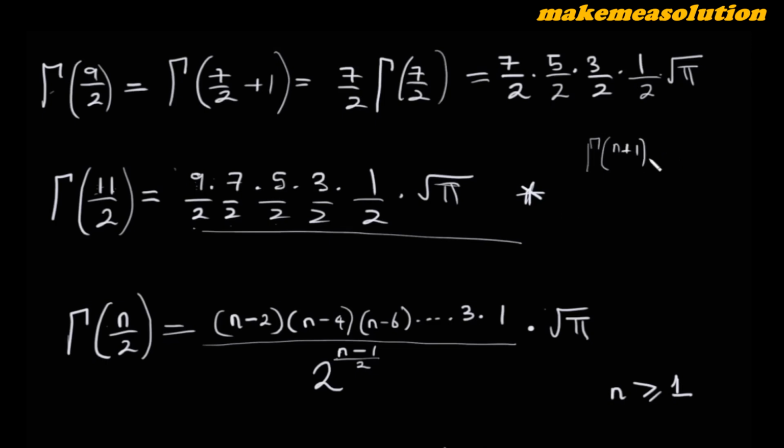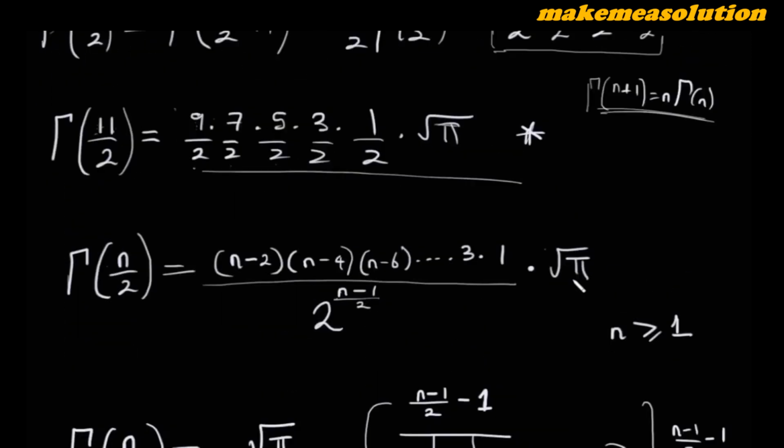Gamma of n plus 1 is n gamma of n. So this is your recommendation. So use it to build a pattern. For 9 over 2, we are multiplying all odd numbers before 9, and we are dividing them by 2. Each odd number will be divided by 2. Then at the end, we'll now put a root pi. So gamma of half integers are usually multiples of root pi. There will be a multiple that arises when you multiply this whole thing. Then you now attach root pi to the end of it.